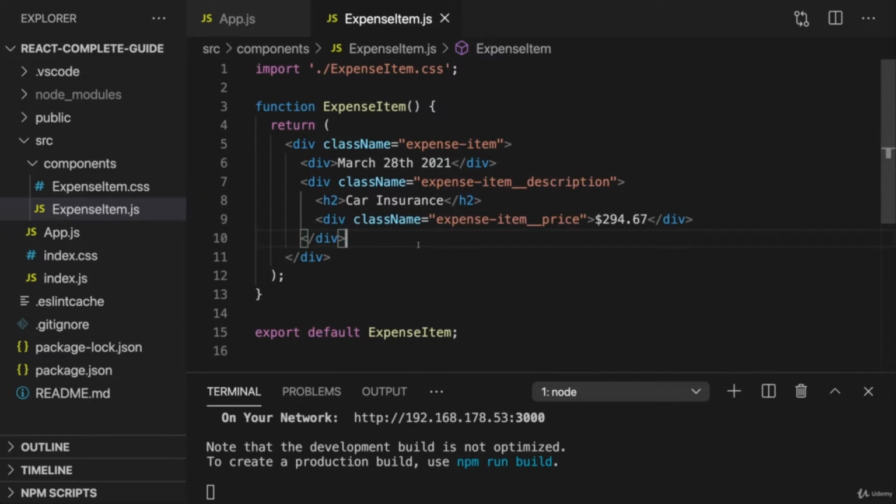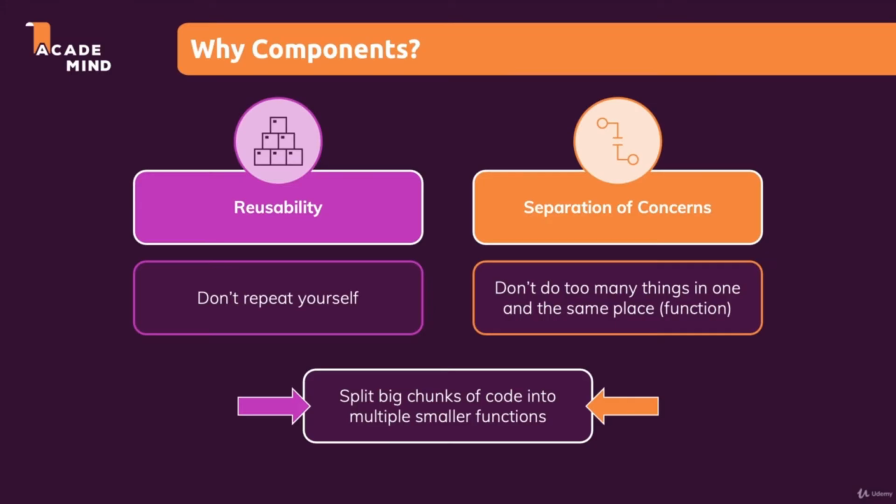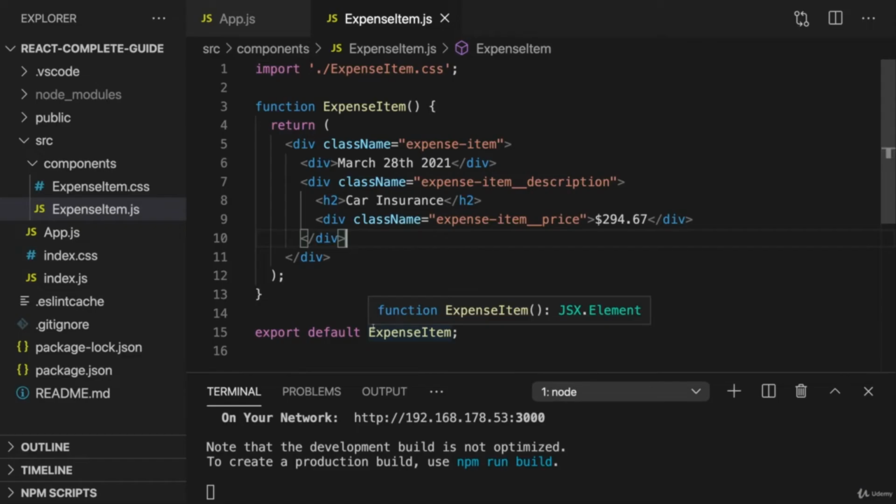And after all, that is one of the core ideas behind components. It's not just the separation of concerns, it's also the reusability. We want to define a component and its HTML code once, and then we want to be able to reuse it. And at the moment, we're not able to do that. Therefore, that will be the next problem we'll work on.